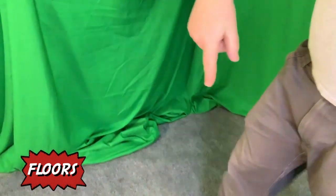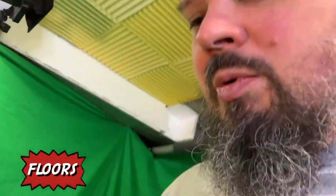Other things: I have bare cement floors in my basement, so I did get a throw rug. I tried putting down some of the rubber puzzle mat stuff, but these always end up getting stretched out and then they don't stick together anymore. So I did have to get a little quarter inch carpet pad to stick under it, partly just to keep the throw rug from bunching up every time I move back and forth or do falls or whatever. Seems to be working so far. It's still not exactly level, but it's what I've got. The rug also lets me run cables for the lights under it, so I don't trip over those.